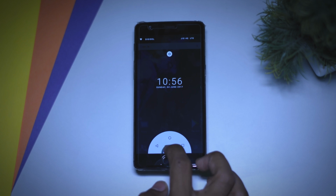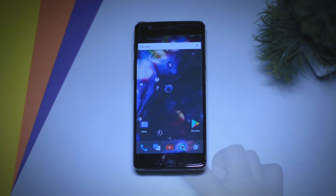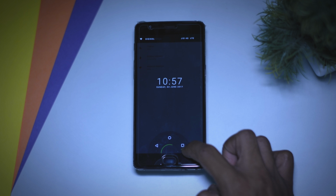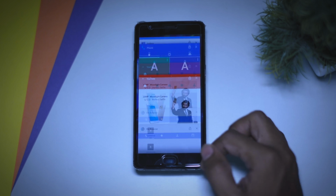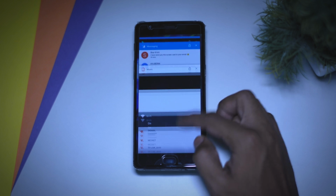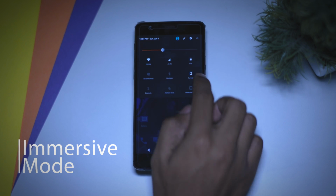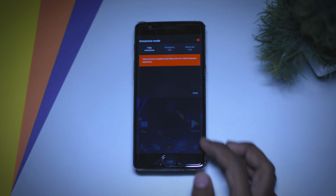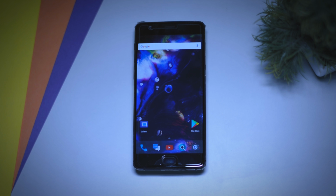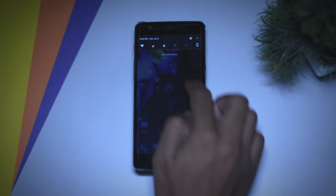You can also change the trigger area by just sliding the Pie over the edges where you want it to be. So if you don't want to use hardware buttons but still want to maximize the screen space, then you can opt for this, and this only works within the immersive mode, which is also the second added feature on our list. Immersive mode basically allows us to hide the status bar and the navigation bar to maximize the screen space. This is sort of like what happens when you are using a game or app that needs the whole screen to do its thing. Also, the Pie mode can only be accessed when you are in the immersive mode.